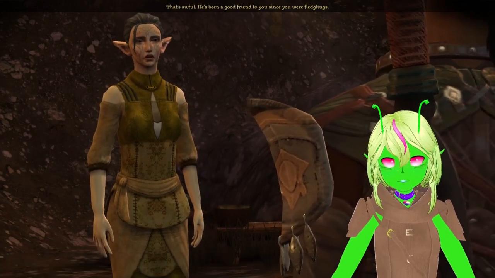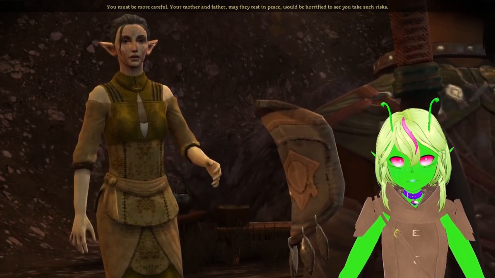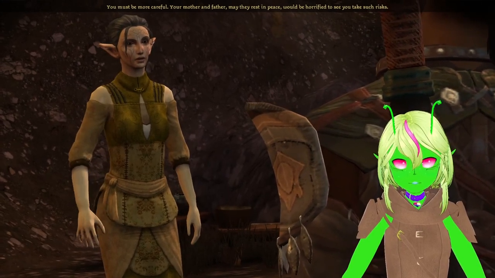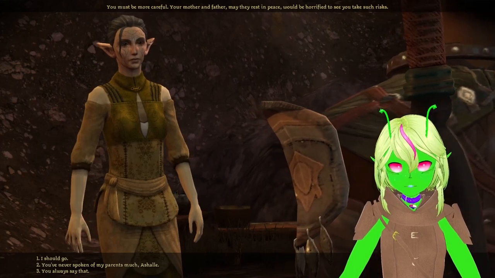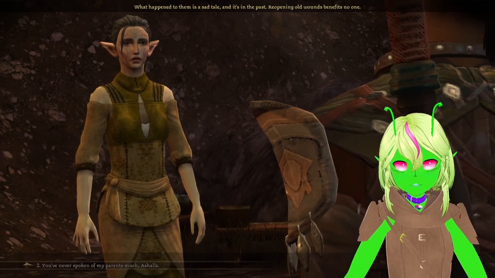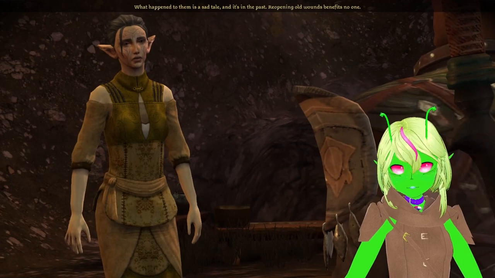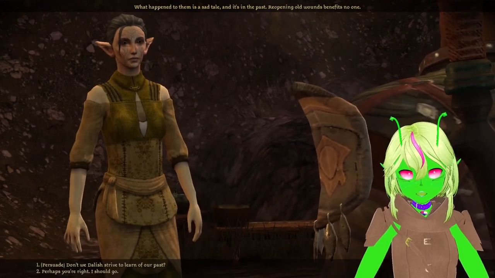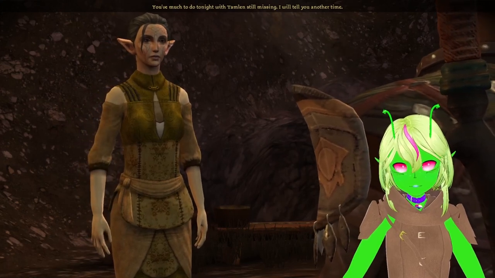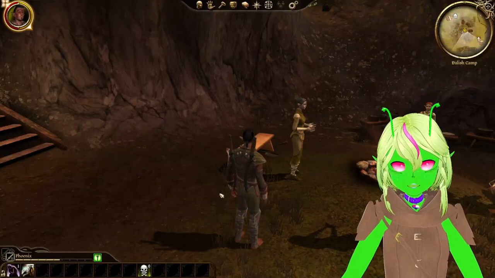I know. That's awful. He's been a good friend to you since you were fledglings. You must be more careful. Your mother and father, may they rest in peace, would be horrified to see you take such risks. I told Tamlen not to go. Yeah, you haven't spoken about my parents too much. What happened to them is a sad tale, and it's in the past. Reopening old wounds benefits no one. Don't we strive to learn from our past? You've much to do tonight, with Tamlen still missing. I will tell you another time. I'm not bad about my parents.